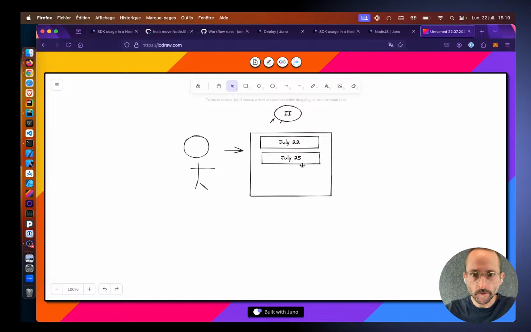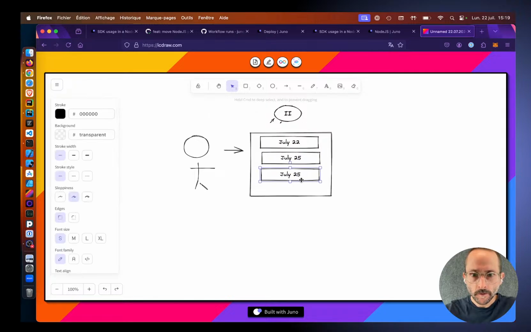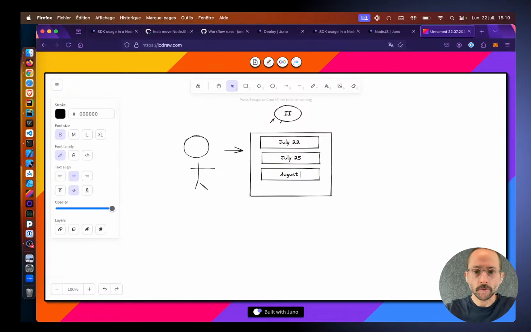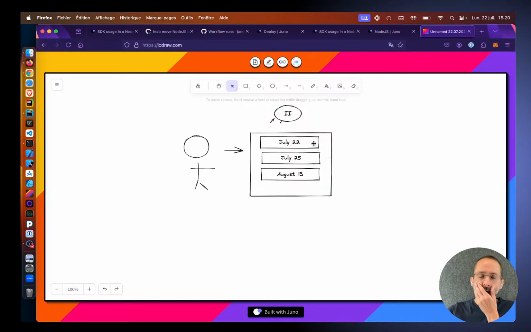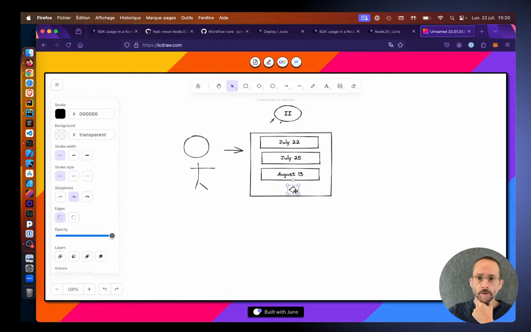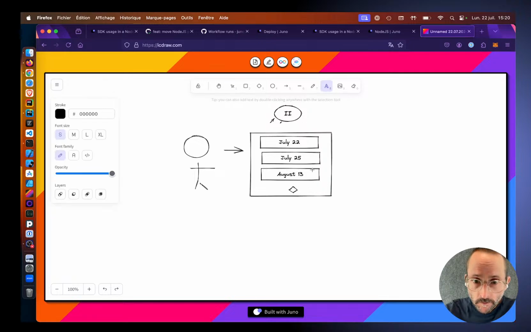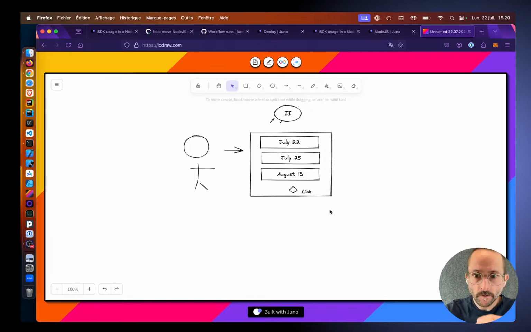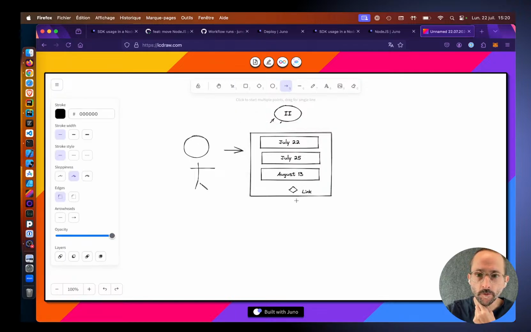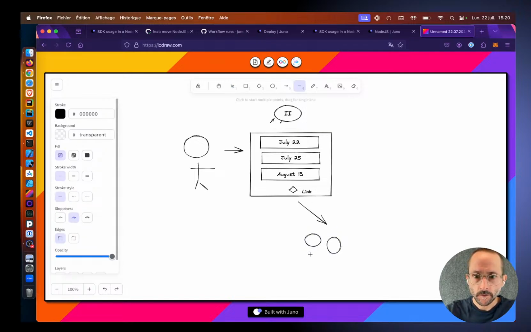July 25 and 13, anyway. And then once that's done, the user gets a link, and the link can be sent to the friends of him or her.